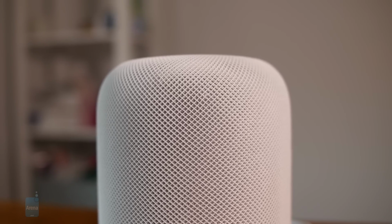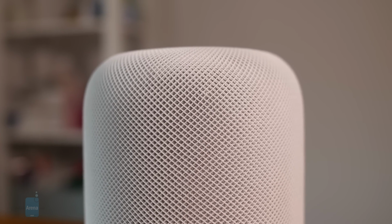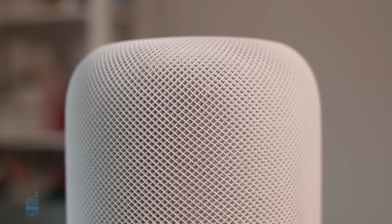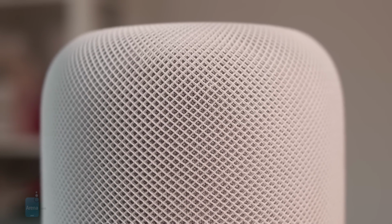Now, if you're a cat owner, just beware, because with that mesh material, they might like the feel of it, so they might mistake the HomePod as a scratching post of some kind. It's already happened with our speaker, so just be careful about that.